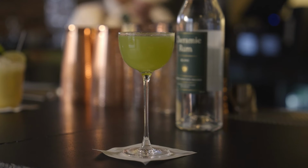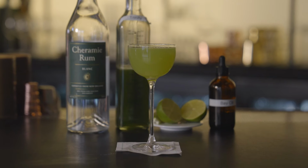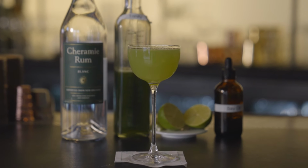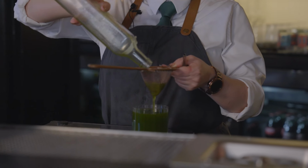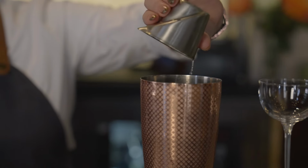For the Trinity Daiquiri, I wanted to celebrate the classic flavors of Louisiana. So of course the foundation of Cajun cuisine is the Trinity. Traditional daiquiri build, just rum, sugar, and lime juice. It's just that the sugar in this instance is going to be flavored with the celery and peppers.